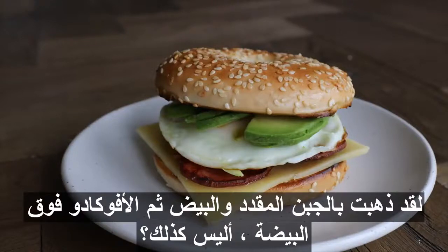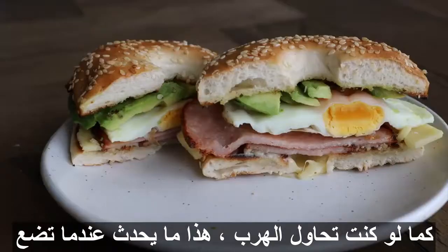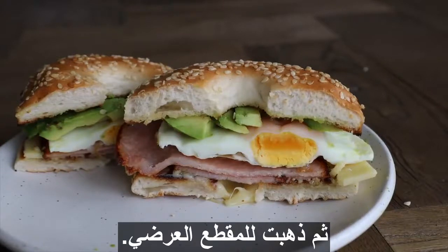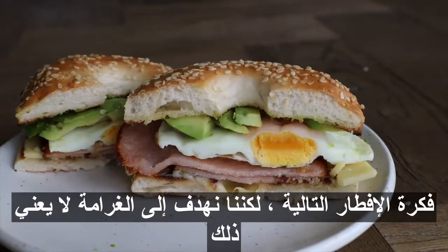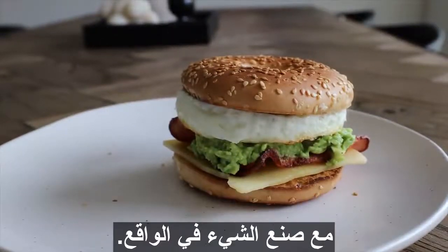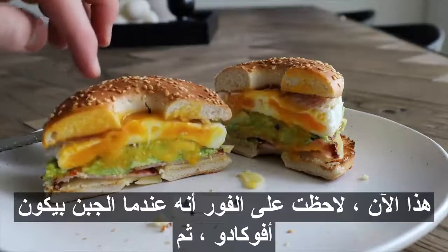You don't learn about slippy eggs from Mario Kart — you just think it's banana skins. Then I went for the cross section and the yolk wasn't runny. I'm blaming that on the fact I was running around moving a camera and tripod trying to juggle filming. I told myself I had a higher standard, so I went back the following day. This time I went cheese, bacon, avocado, then egg on top — a much better assembly. I cooked two eggs this time, so let me show you the cross section and hopefully redeem myself.